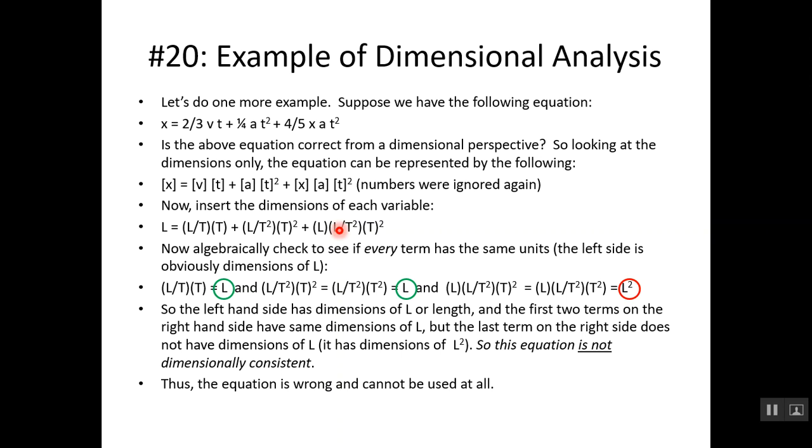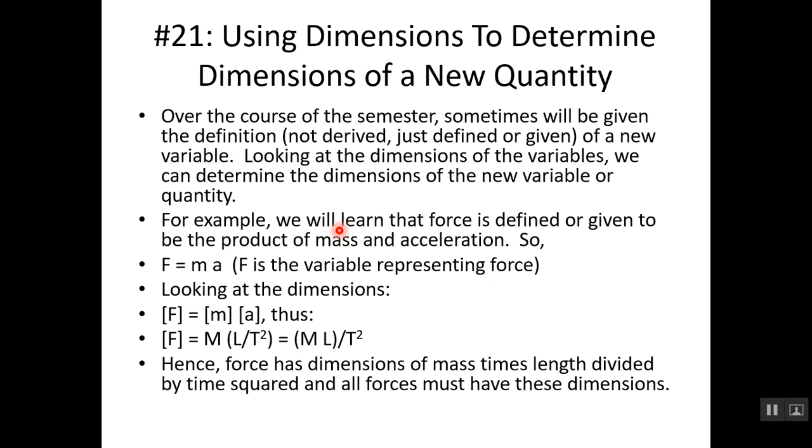Okay, so the other thing you can do, and then we'll see an example in the notes, but let me just do one more slide, is you can use dimensions to come up with dimensions of something new. So for instance, later on, we'll see it in a few weeks, force. But force is defined to be mass times acceleration, something new from the quantities that we already know. So if you know the units for mass and acceleration, you can just look at the dimensions for mass and acceleration. You can multiply them together, and that'll give you the dimensions for this new thing called force.